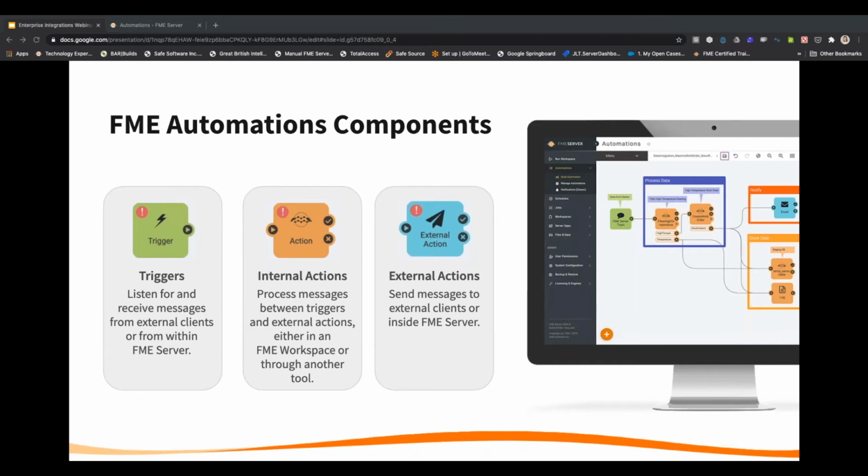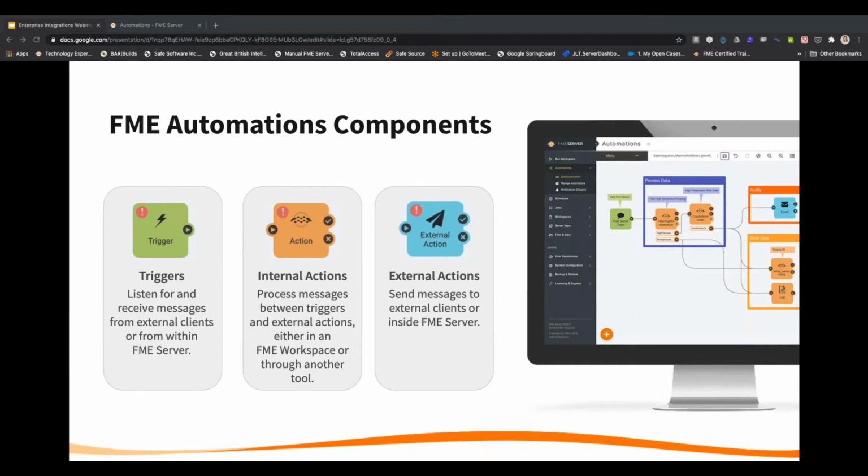So relating this back to the enterprise integration patterns, if you're talking to other departments and they're interested in integrating different enterprise applications, if you're talking to other professionals that don't know about FME Server, if you start talking to them about triggers, there's a chance that they're not really going to necessarily know what you're talking about.